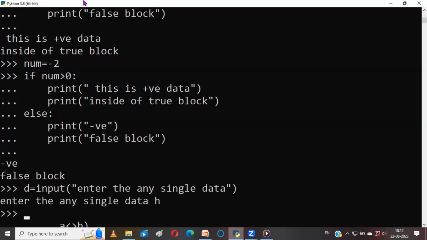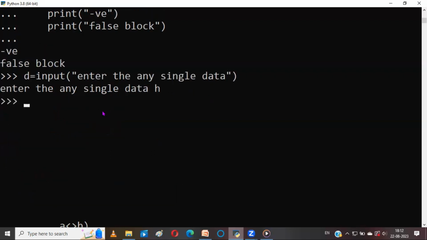Now the value of D is H. Next, we have to find whether the entered value is a character or a string, which data type, which alphabetic letter, or a number. We can do it with the help of the if statement, which helps you find the exact answer. It uses a relational operator and a logical operator.